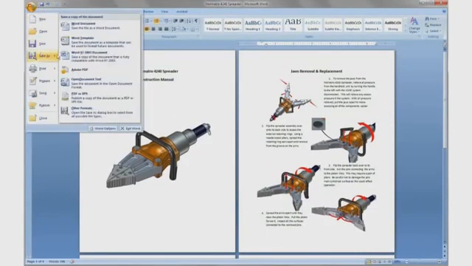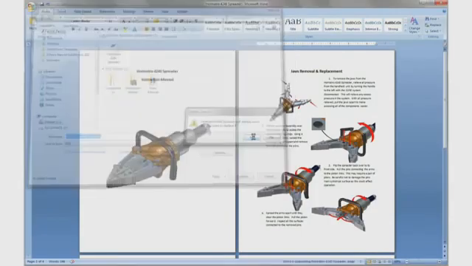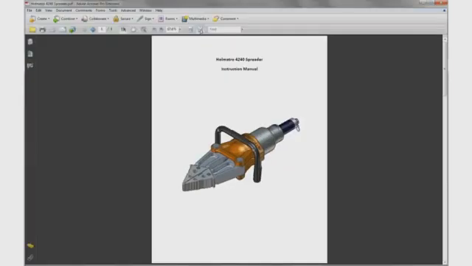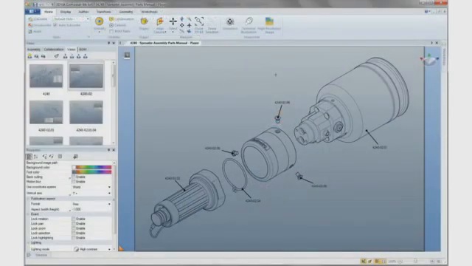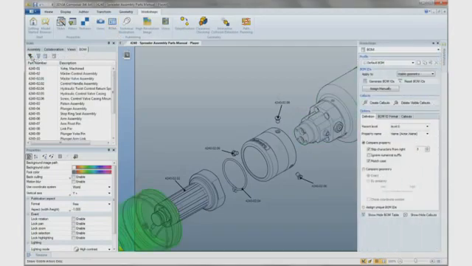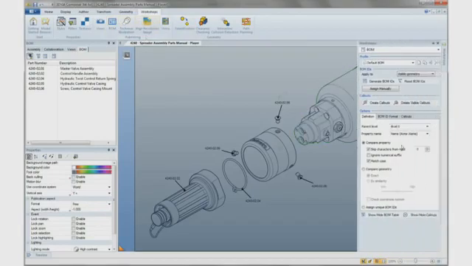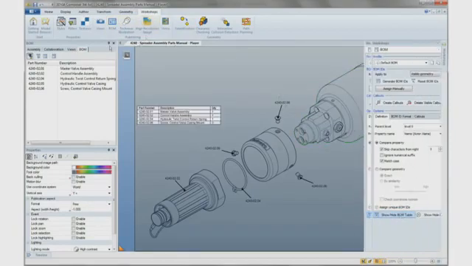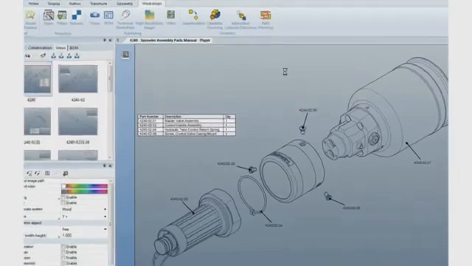Finally, we can save the entire manual as a PDF file, a nice traditional format that is common for user manuals, catalogs, and instructional booklets. It should be noted, however, that with SolidWorks Composer, we can take technical communications beyond traditional formats and create compelling interactive experiences. In the case of an online part manual, we utilize SolidWorks Composer's intelligence to include an interactive bill of materials. We can hyperlink components and create dynamic panels.